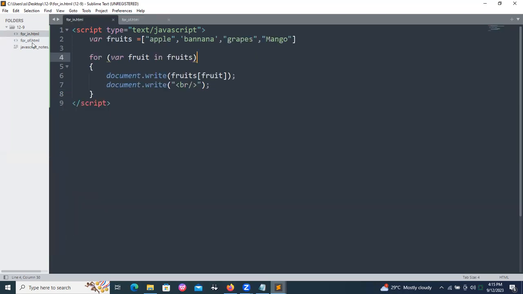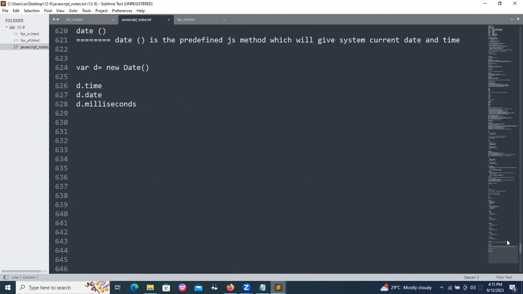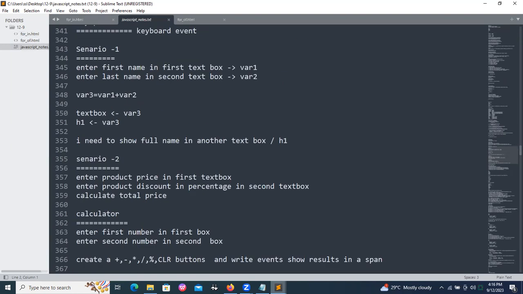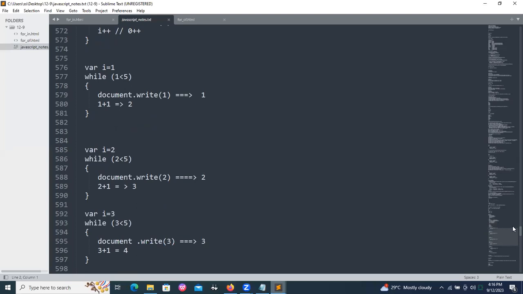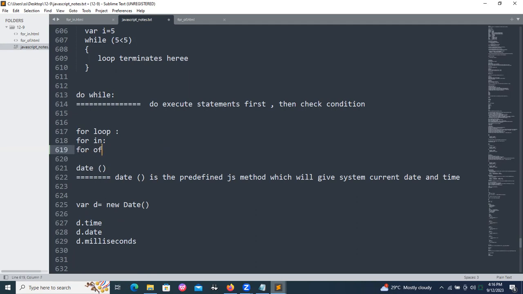Okay, so let me open the notes. What are the different kinds of loops we have? We are done with the for loop, for in, and for of also.